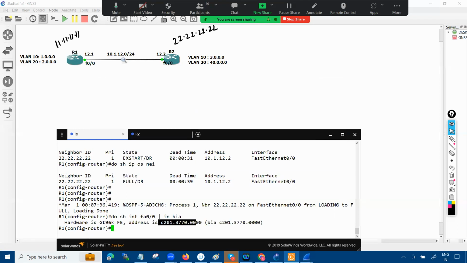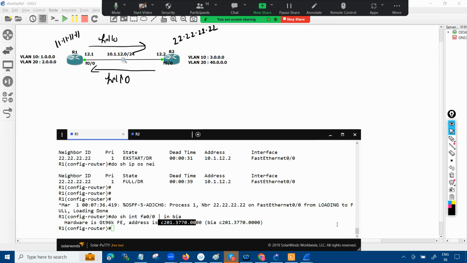Then after that, once the hello is done, and once the neighborship criteria is matched, right? Once the neighborship criteria match, then what happens? The routers will exchange the DBD packet. The use of the DBD packet is to elect the master and slave.